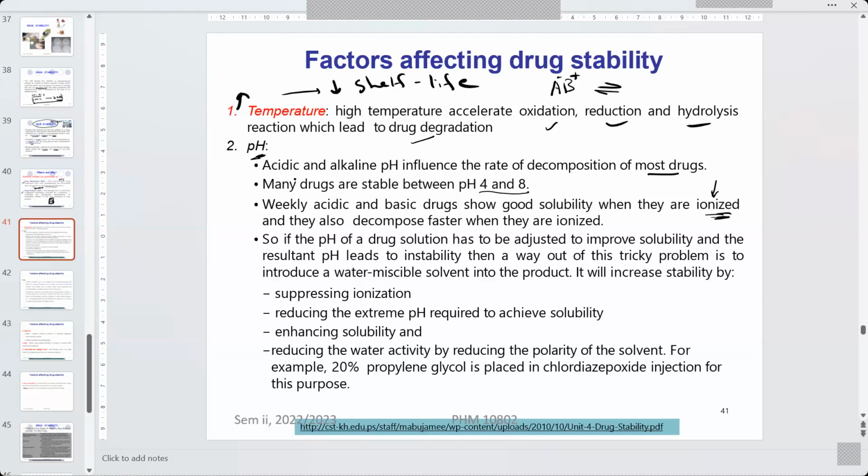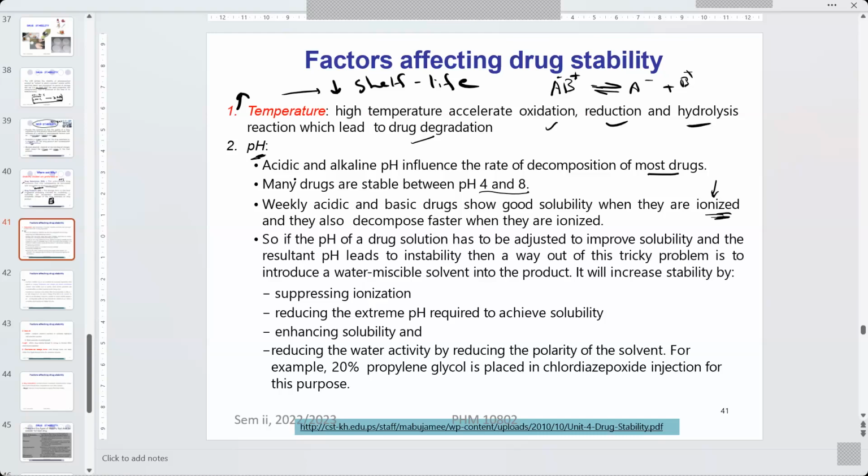Can be ionized, to give A and B, and this is a reversible reaction. When you play around with pH, you can increase or decrease ionization. You want to shift the ionization equilibrium, so it depends on the pH. At a certain pH, there's equilibrium between both. At a certain pH, you shift to the forward direction. At a certain pH, you make it non-ionized. So if it is weakly acidic, you make it alkaline, then it will ionize more. But if it is weakly acidic and you make the pH acidic, it will not ionize.